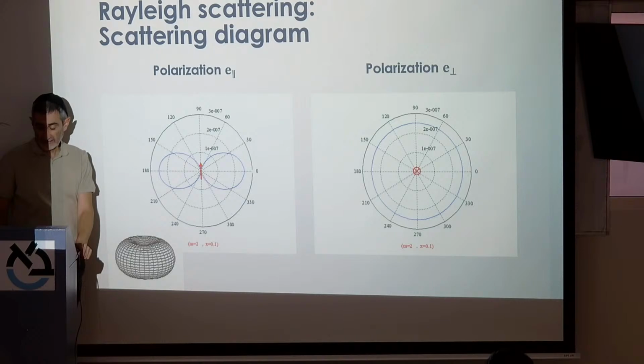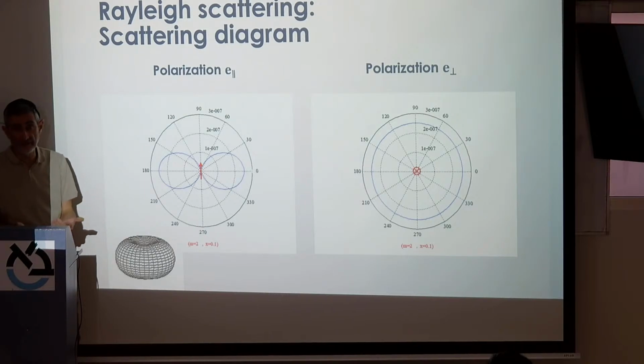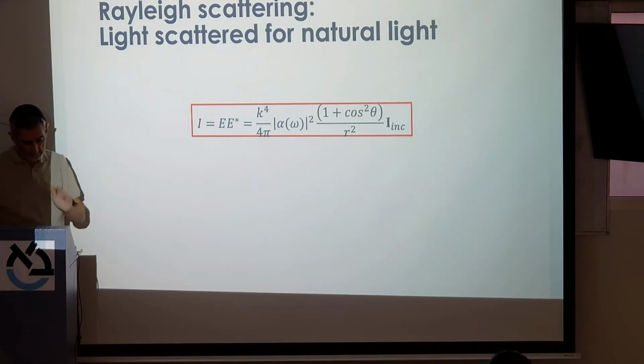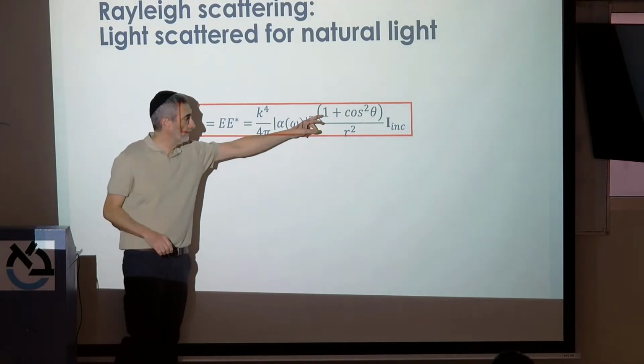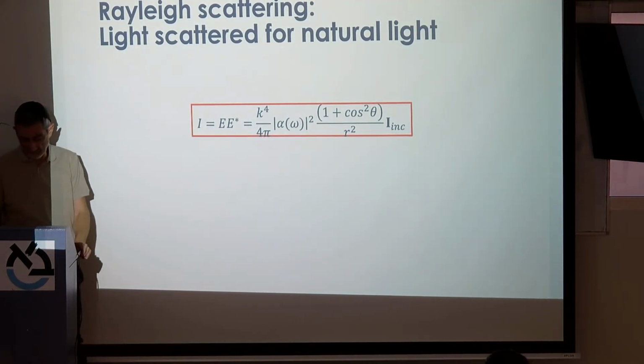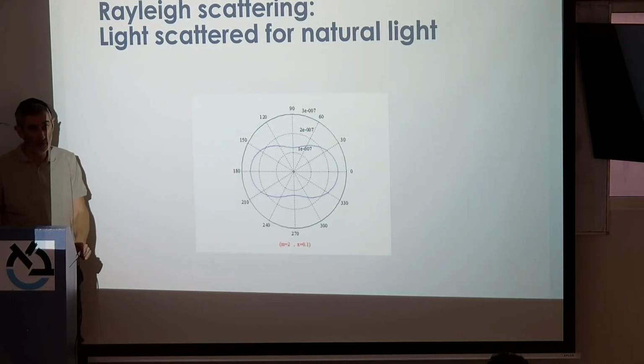So that's Rayleigh scattering for two different polarizations. Most of the time light is not polarized. I mean, it's a mixture of polarizations. So when it's a mixed polarization, you mix the two components, and you can write it like that. It's called natural light. For natural light, you have both components that are scattered. So the intensity which is scattered is given by this expression. This is the two terms actually, 1 plus cosine squared. So that gives you such a diagram for unpolarized light.